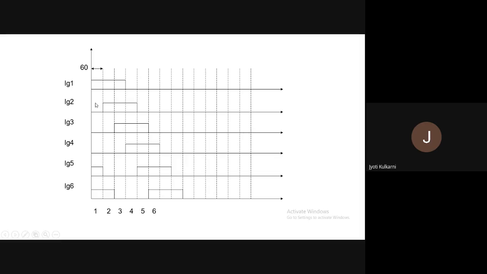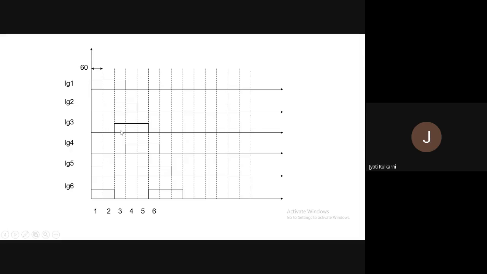After the first SCR, I have to switch on SCR2, so I apply IG2 after 60 degrees of SCR1. SCR1 has started at t equal to 0. After a 60-degree duration, SCR2 will start. Again, SCR2 will conduct for how much duration? For 180 degrees. So which steps? Second step, third step, and fourth step: second interval, third interval, and fourth interval. IG2 will continue.